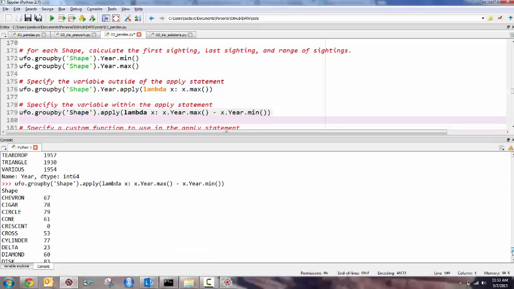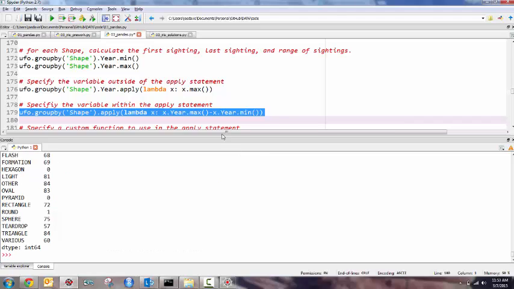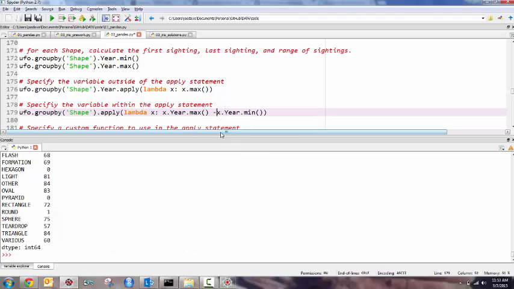Would it matter if you didn't put a space around the dash? It wouldn't matter; you could do this and it would give you the same result. But it's just better Python style to put spaces.